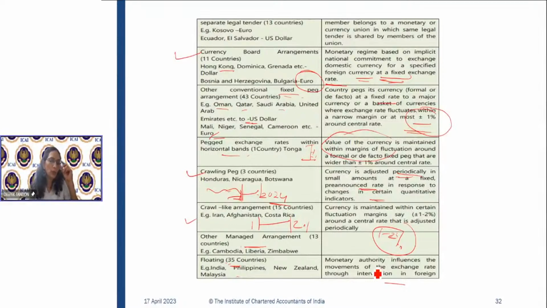Should they rely more on foreign currency to communicate to the rest of the world, or should they have their own currency? As a country progresses and develops, it becomes more inclined towards a flexible floating exchange rate. The countries which are still underdeveloped, whose currency is very unstable, go for pegging their currency. And those who are in between these two will obviously go for crawling peg or something like that, which can make them more sustainable. So this is how it works.